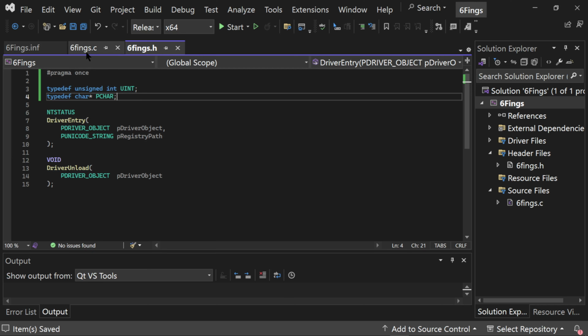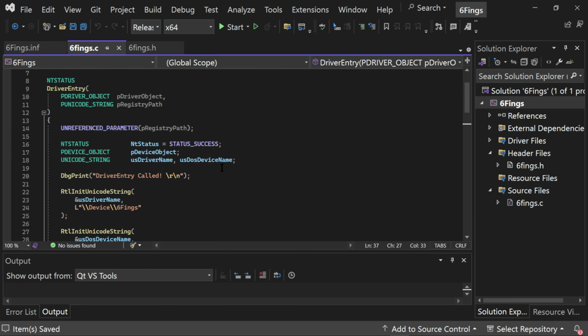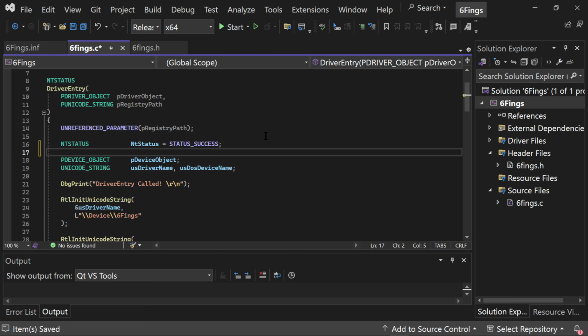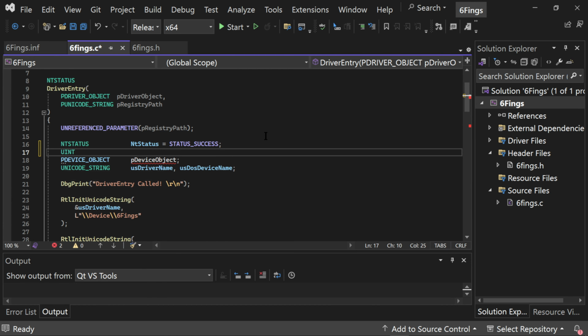Now in sixstrings.c, we will declare another variable, uint, and its name we will give uindex equals 0. This will be helpful in traversing the unsupported functions which we will not be registering in our driver.